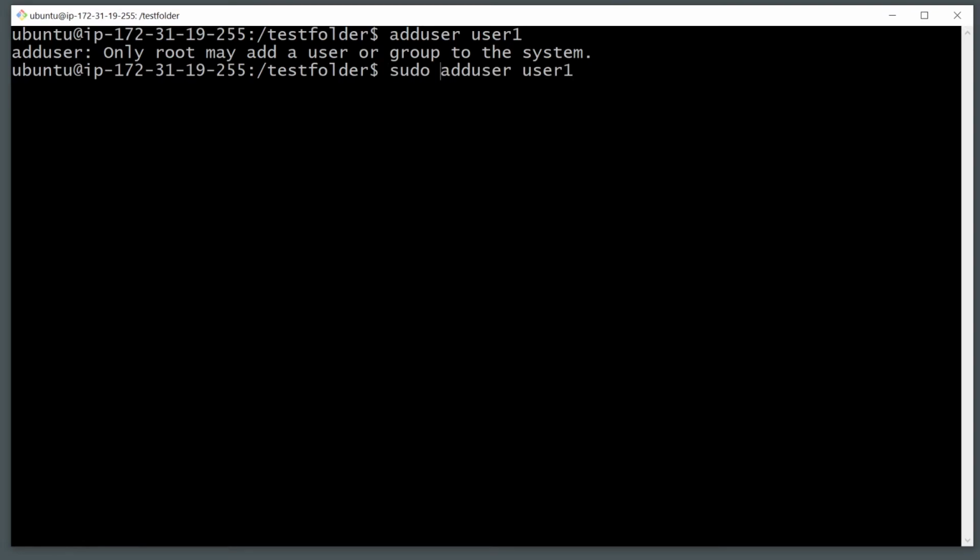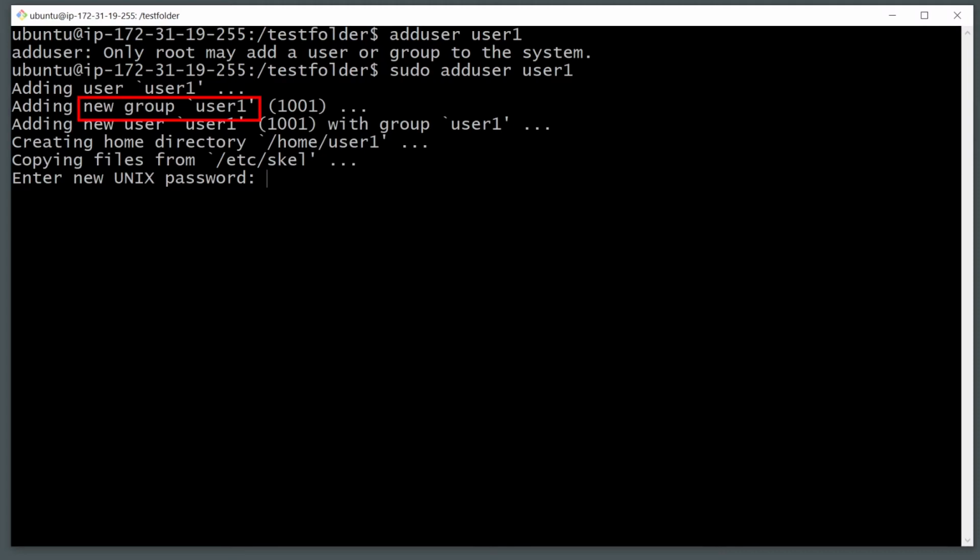As soon as I make a new user, a new group with the same name is also made, and the user is assigned to that one, as well as a directory that is made for this user under the home directory. And this is the home of this user. I hope that you understood by now that the reason there is a group called Ubuntu and a directory under home with the name Ubuntu is that my username is Ubuntu. It has nothing to do with the fact that we are running Ubuntu Linux.